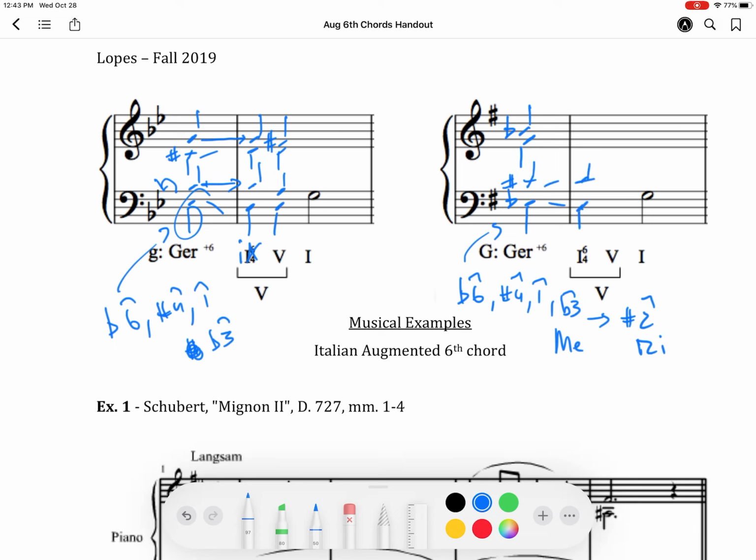Fi moves up to So. If it's 1-6-4, we'll keep G, and we want to make now the B flat B natural. And hopefully you can kind of see why now we might use sharp 2, because sharp 2 makes more sense in its resolution to Me or scale degree 3, right? Where flat 3 does want to fall down.